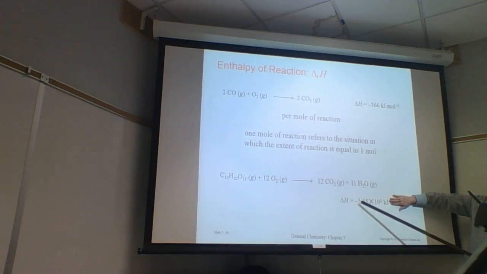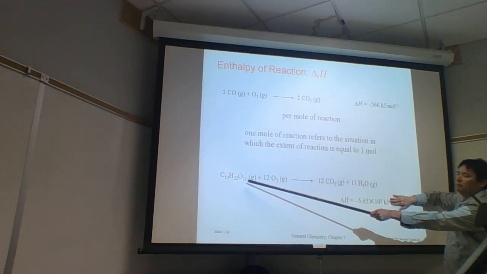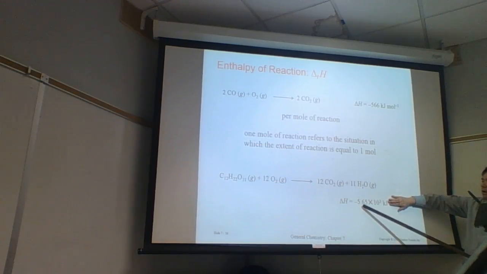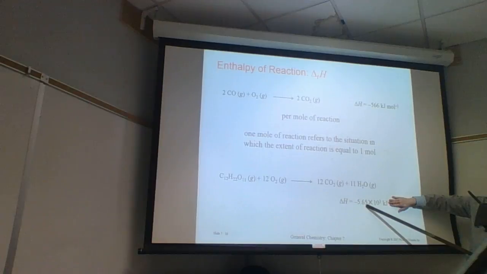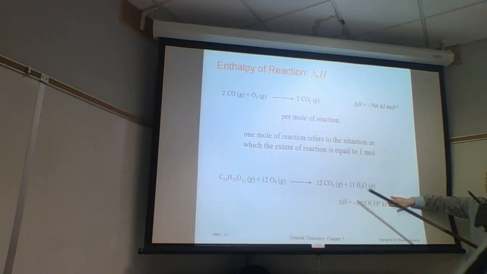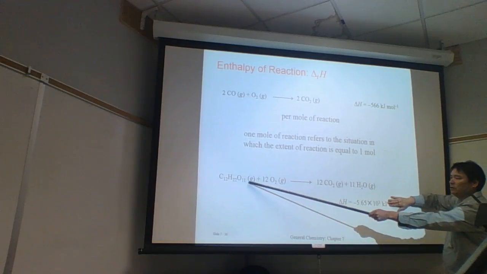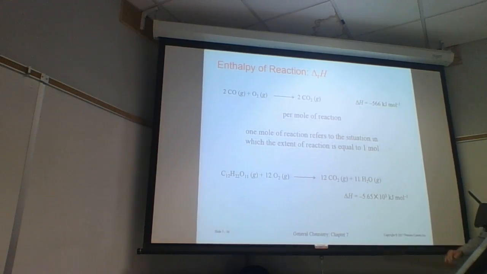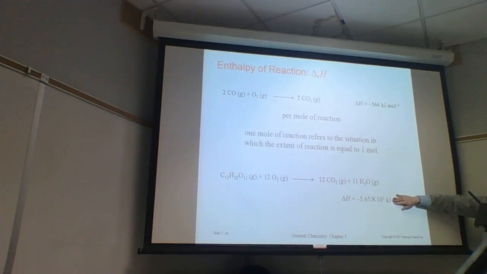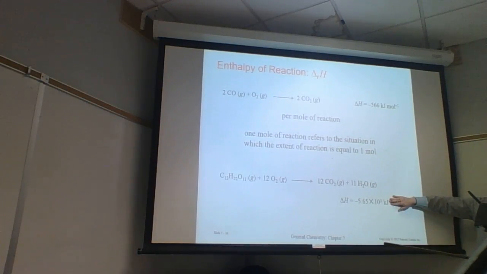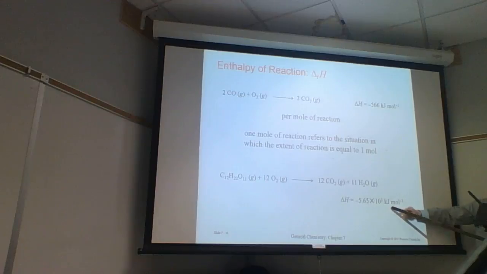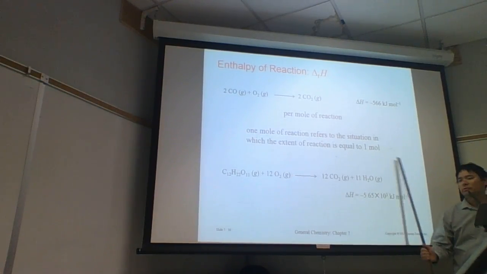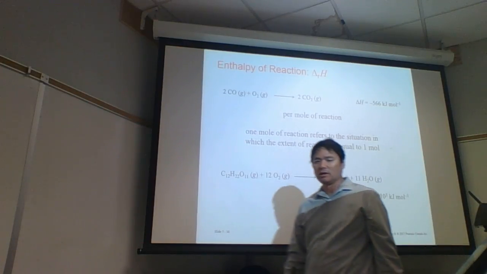And so this is sucrose, or table sugar, and if we completely combust it, we'll form CO2 and water. Well, we're going to get 5,650 kilojoules if we combust 1 mole of sucrose with 12 moles of O2, producing 12 moles of CO2 and 11 moles of water. And so this per mole is deceptive. It should just be kilojoules here. Now, if I want to do it per mole, then I would do per mole of sucrose per 12 moles of O2. So I could do it as an individual conversion factor.